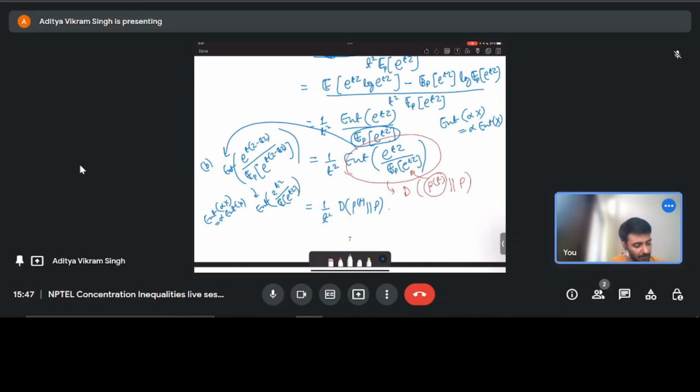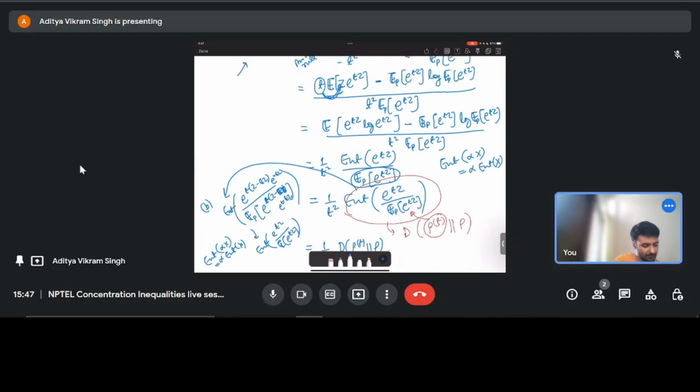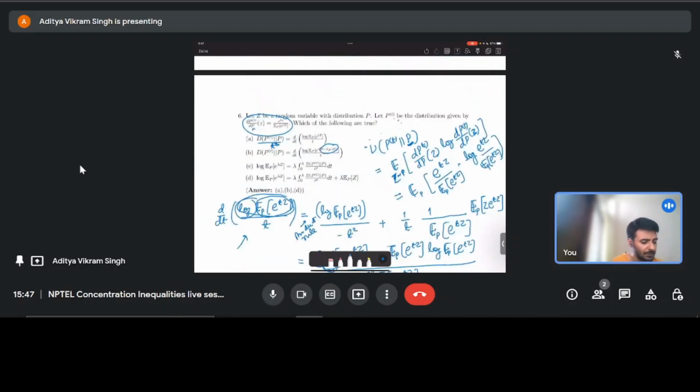When I'm saying constant, I'm including this t as a constant here. E power t expected value of z would be a constant, and there will be e power t expected value of z constant again from the numerator. So they'll cancel here, so you don't need to use this property. But basically B is also true.